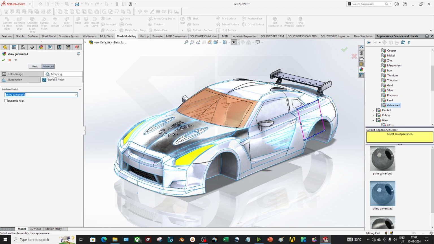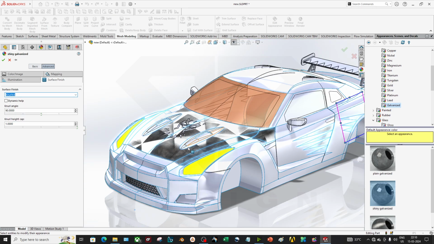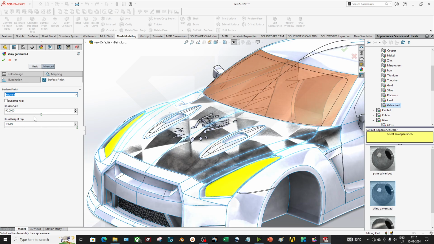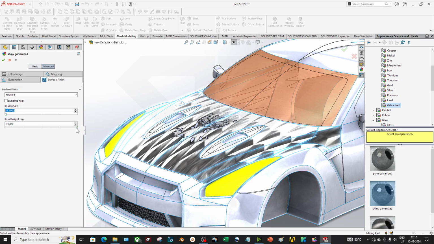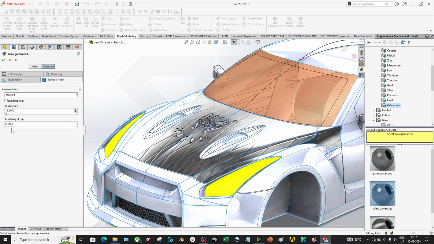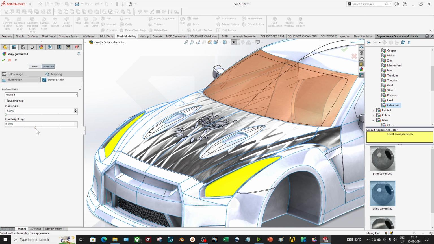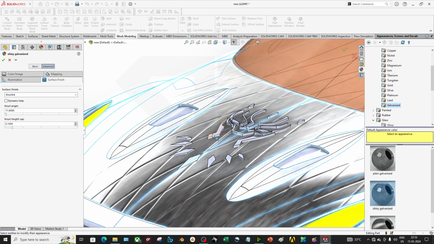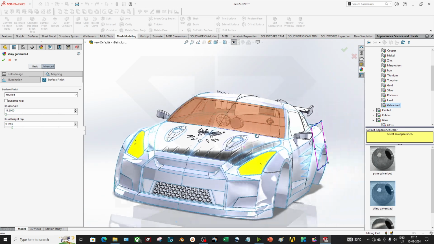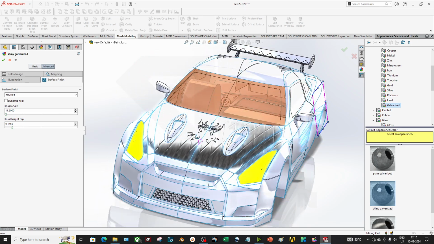I will go to the advanced surface finish, and I have so many options to make it look like real life operations. Like if I say the knurl, so in the knurl you can just decrease the knurl angle, and I will decrease the height also. Okay, so as you can see how beautiful it looks, just like real life. I don't have any extrude cuts over here.